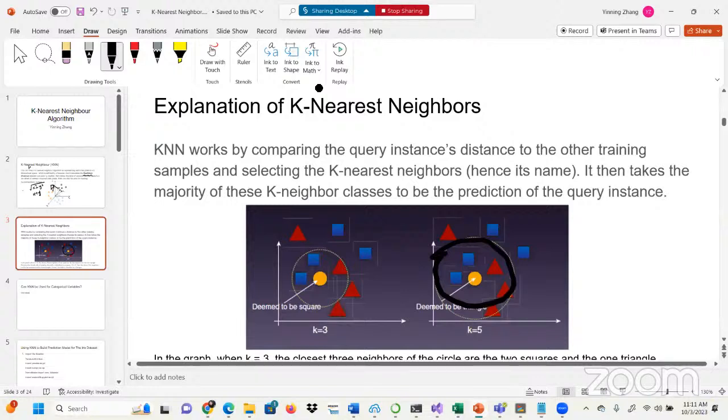And same, what else number should you not use? The 6. If K is 6, it could be 3 cases of blue and 3 cases of triangle, and still you cannot decide. So oftentimes, if there are 2 classes, you should not use those even numbers.